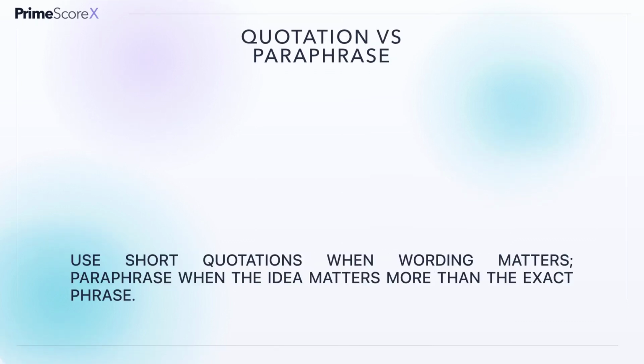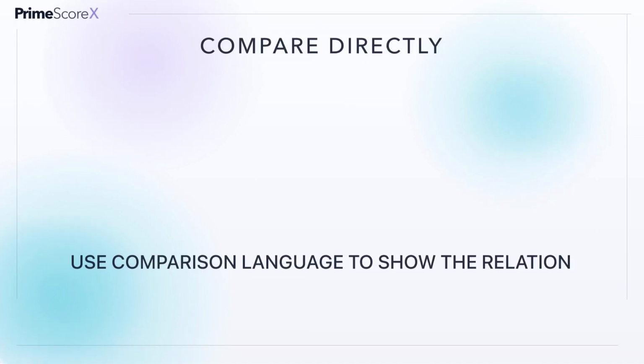You do not need long quotations. A few precise words may demonstrate loaded language, tone, or a key claim. For statistics or examples, a clear paraphrase is often faster and easier to integrate. Whether you quote or paraphrase, identify the passage and explain the evidence. Never drop a quotation into the paragraph without showing its purpose.